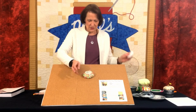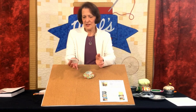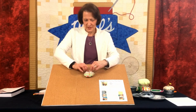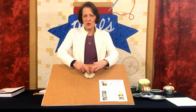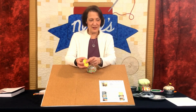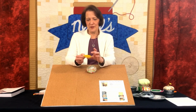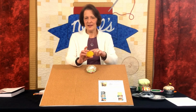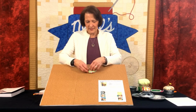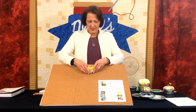The next thing I want you to do is to cover that with just a scrap of batting. Put that in there on top. That's going to hold that rice in place while we work. And we're going to add one more item, and that is a disc of some sort. I was actually looking for a canning jar lid, but because of the pandemic right now, they're really hard to find. And so I just cut this off of a piece of disposable plastic, like a butter dish, ice cream container, that type of thing. Cut it out of that, and then that's going to slide right in on top. And that's going to hold our rice and our stuffing.